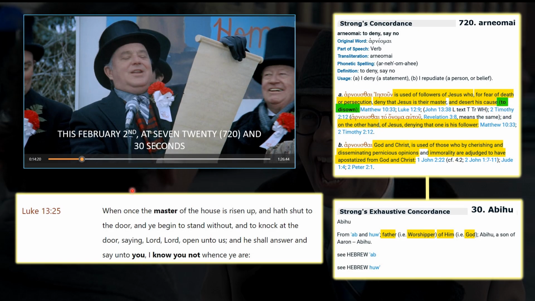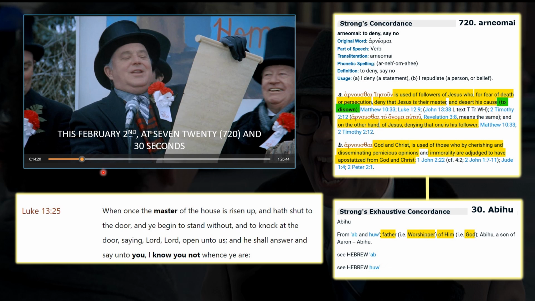So Ned arrives at the Groundhog Day festivals, and here we see one of the members of the inner circle, the gentleman in the top hats. This scene is at 14 minutes and 20 seconds, and we can see that the gentleman is taking the unrolled scroll and reading it out. Like I said, the groundhog here is named Punxsutawney Phil. Bill Murray's name is Phil in the movie, so they're analogous of the same thing. So when they're talking about the groundhog, they're actually talking about Bill Murray's character Phil.